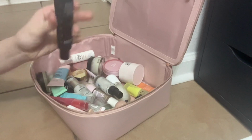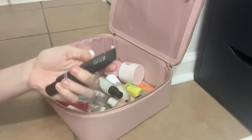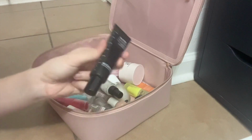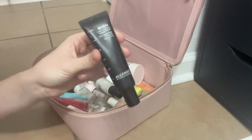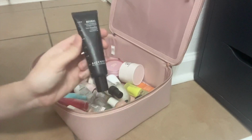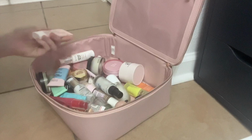First things first, I have this Alginist Reveal color correcting primer. I'm actually gonna put this with my tinted moisturizers because it functions a lot more like that for me. It's got those little color bursting beads in it, and I feel like it would serve me better if it was with my tinted moisturizers. So this is gonna go there. I'm just gonna go in no particular order.